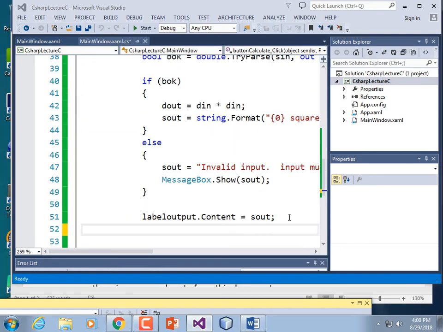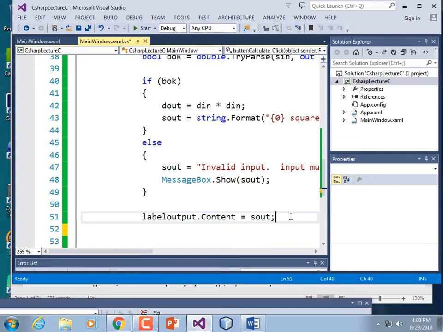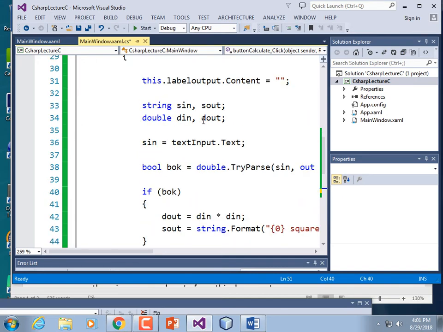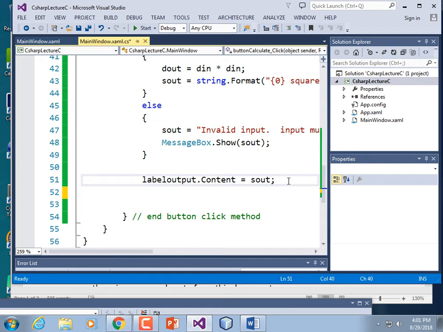All right, turned out not to be that difficult. When I Googled it, the suggestions for doing this looked really horrible. But I took a stab at the simple solution and it seemed to work, so I want to go ahead and do that. So down at the bottom of our button calculate method, I'm going to call a .Focus method on the text input field. The reason I'm doing that is focus is where the cursor is. I'm going to try to change the focus so that it's on the text input field so that if they want to change that number, it's easy for them to do so.